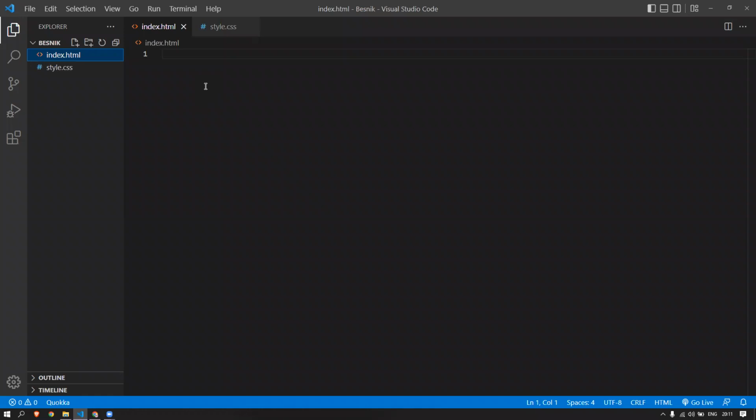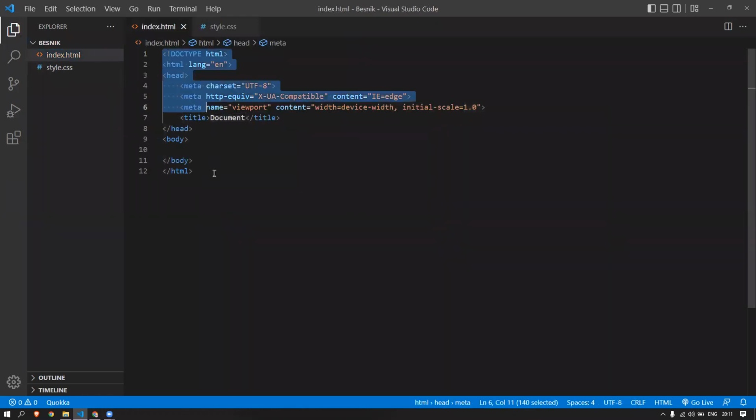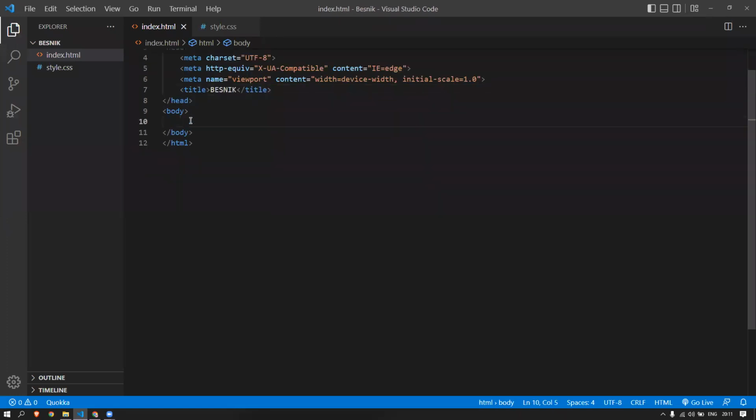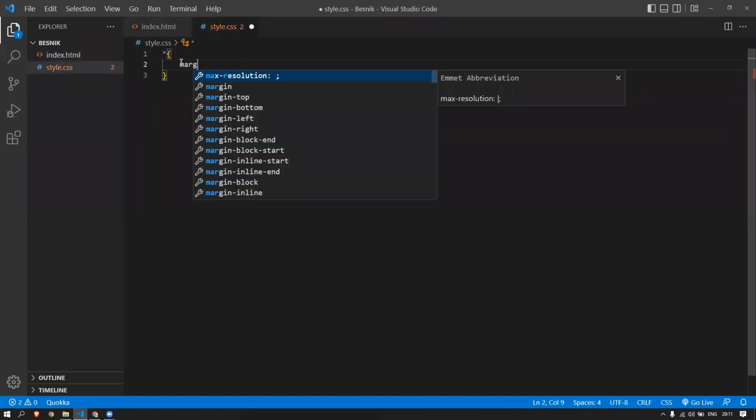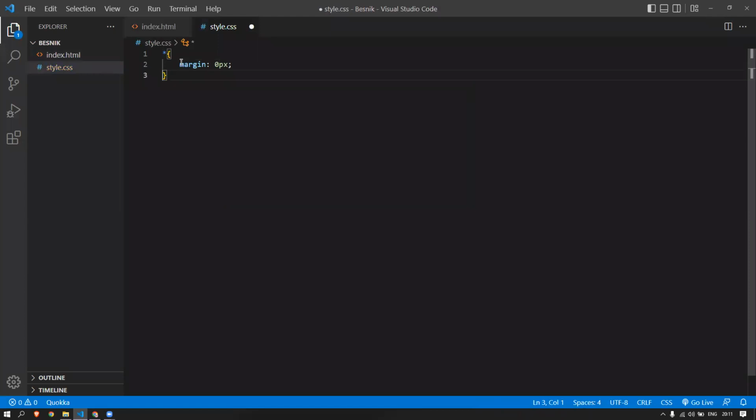So now what I'm going to do, index.html and style.css. In index.html, the basic thing we do, we created some code snippet here. So here I'm just keeping the same name, VESNIK. This is the project name, the title. In the style, the default code we always use is margin 0 pixel, and then padding 0 pixel. Just 1 minute, I'll check again that the screen recording is on.